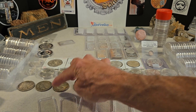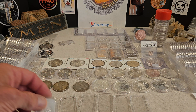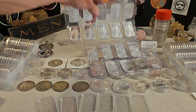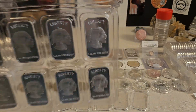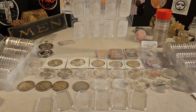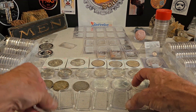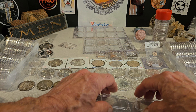That's on its way to England tomorrow. But the bars — I like to be able to handle my silver. Let's get this herd of buffaloes out here. I've got 18 one-ounce buffaloes here, still in the mint package. I've had these probably two or three weeks, and eventually we'll probably put them into capsules. I've got the capsules — it's just a matter of when I get around to it.